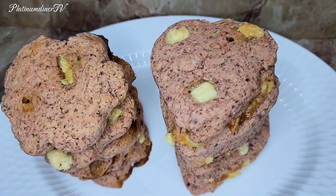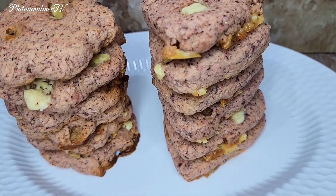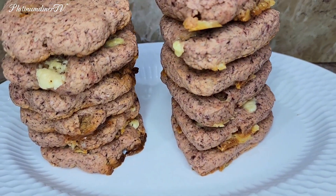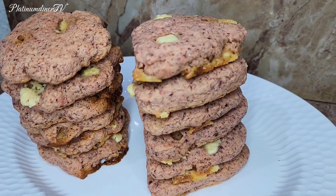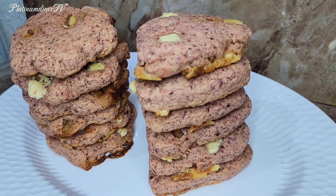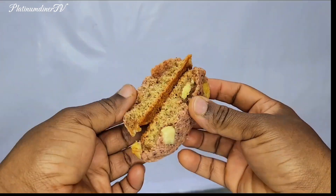I'm really glad I was able to work on what I've been thinking in my head to create a winter wonderland cookie biscuit using beetroot. What do you guys think? Do you like the color, do you like the look? Hit the comment section and let me know. Have a beautiful day, stay tuned and stay blessed.